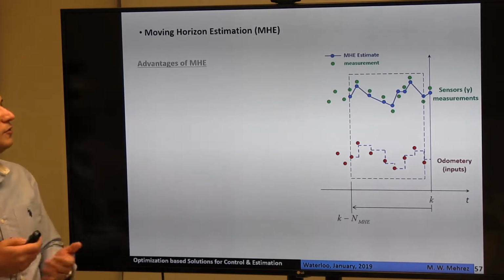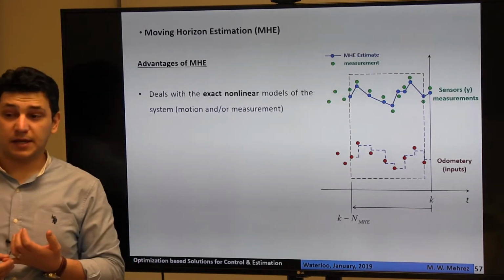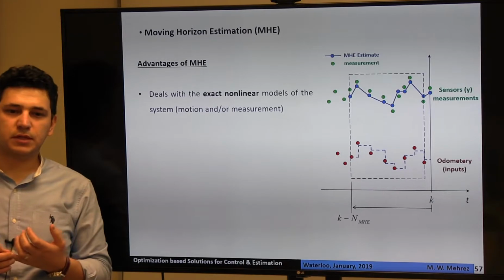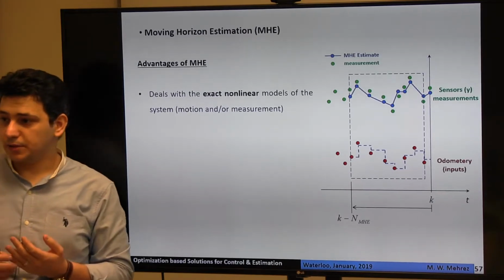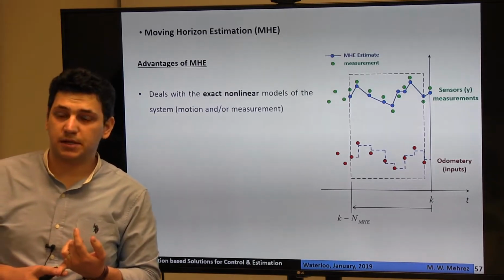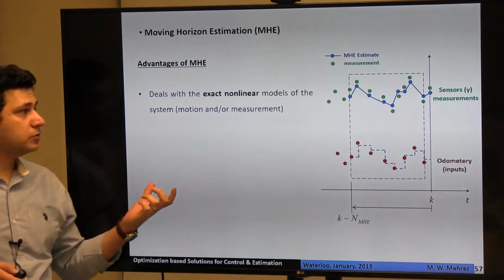Okay, so what are the advantages of MHE? First off, it deals with the exact nonlinear system. If we compare this to EKF, for example, EKF does linearization at the operating points, both for the system dynamics equation and the output equation, right? But this is something that we don't do with MHE.